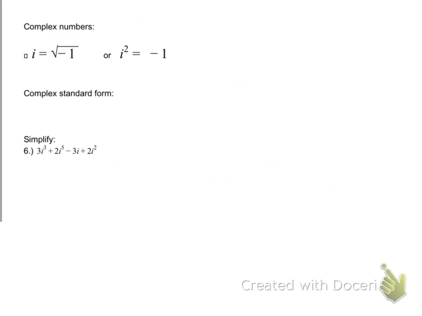Okay, complex numbers. I don't know why when it came through it didn't give me the little emoji that I had next to the i. It was supposed to be a little french fry thing. I don't know why. But I put one there. But anyways, I equals what? I got the french fries. I have the french fries too.